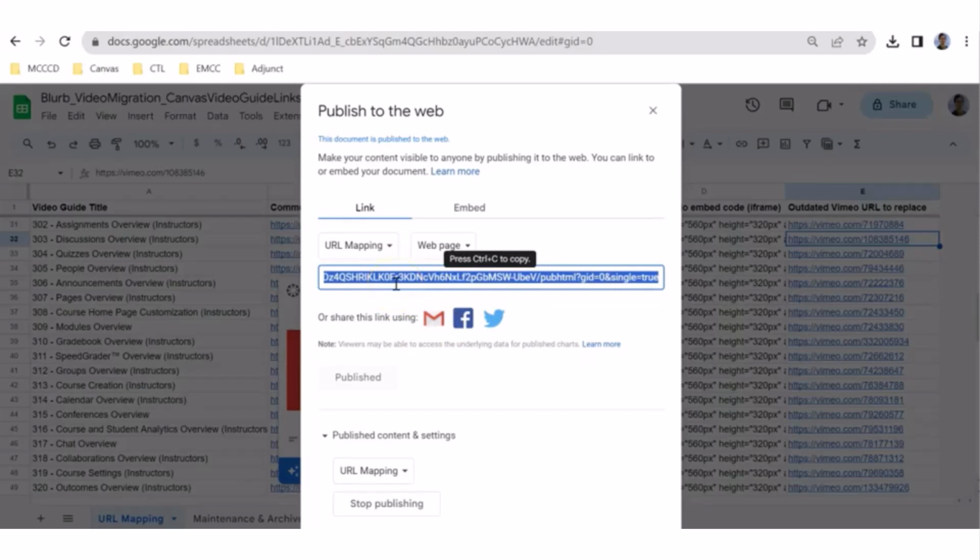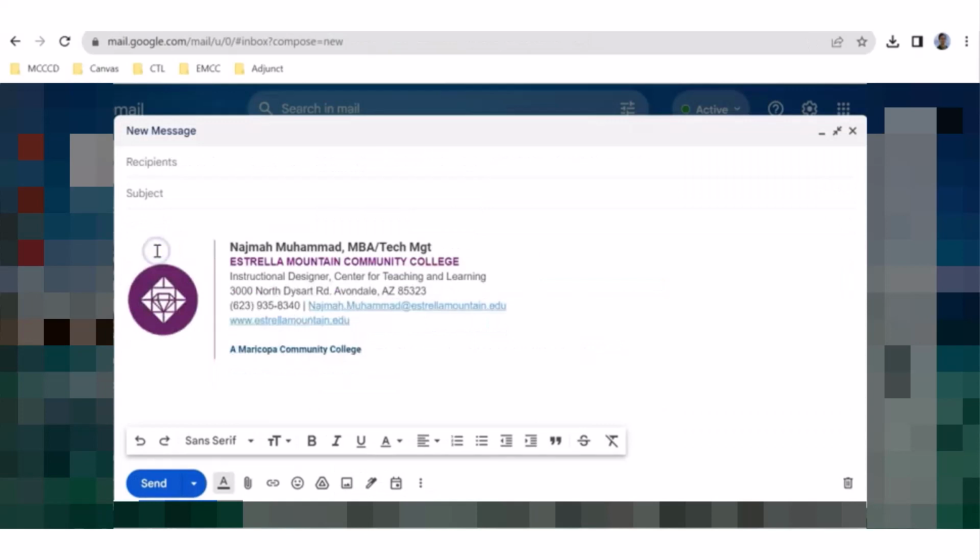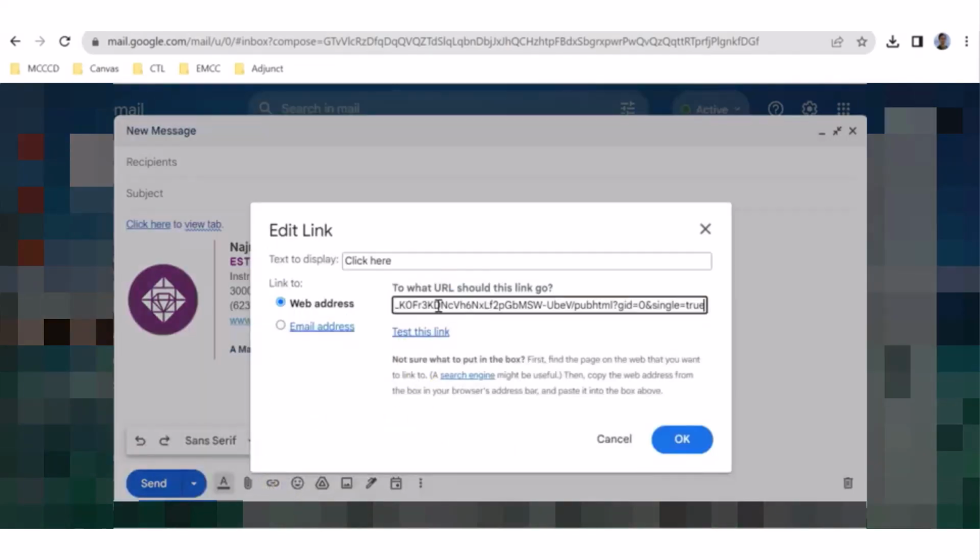And I'm going to send it to myself. If we're going to get snazzy, I'm going to link it to, let's say, "click here to view tab." If you want to get nifty, we can just highlight the words, insert a link, and paste that.